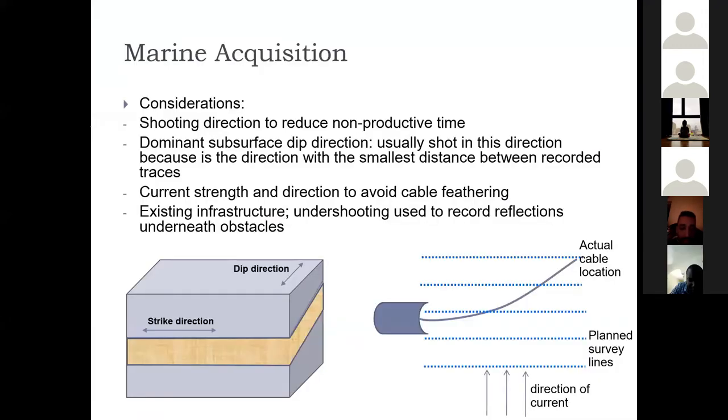Oh, okay. So, yes, particularly in the land setting, landowners can be affected. Sometimes you may need to acquire seismic data that passes through somebody's property. Also in the marine setting, there may be fishermen that may be impacted. All those things need to be considered in the environmental clearance certificate that's required before executing the survey. So fishermen will need to be notified, landowners will need to be notified, and so on. I hope that answers.